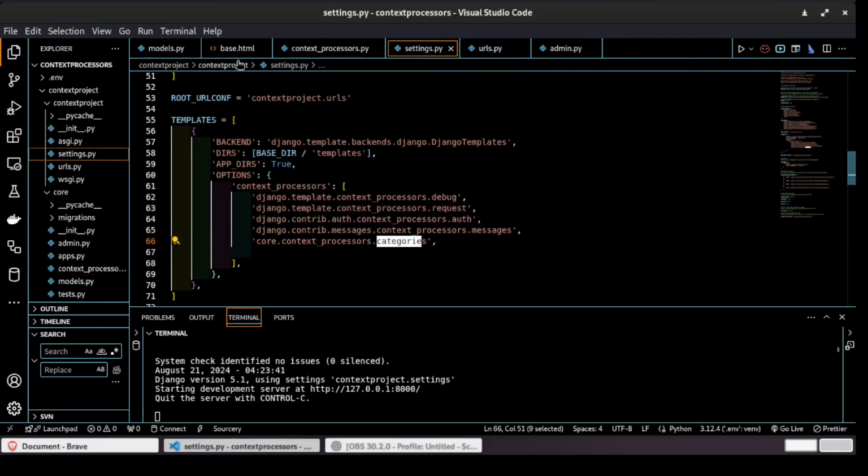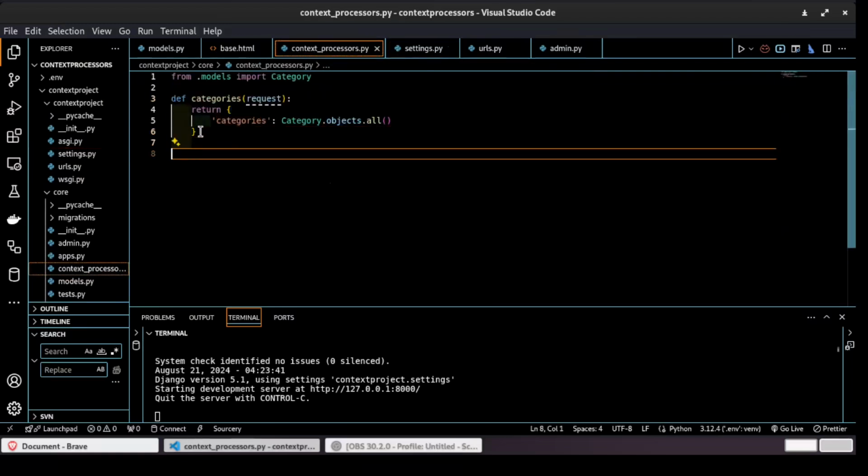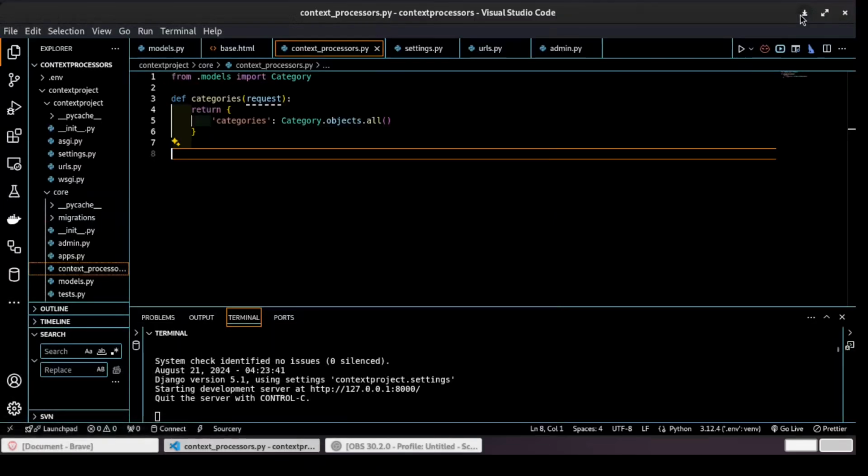You can as well decide to define another context processor right here. Let's say we want to get the current year for our footer. Remember, we have our footer. I can show you. We have this 2024, but we want to define a function. If we go to 2025, it automatically updates it because it gets the current year from a package called datetime from Django. Okay, so we can define that as well.